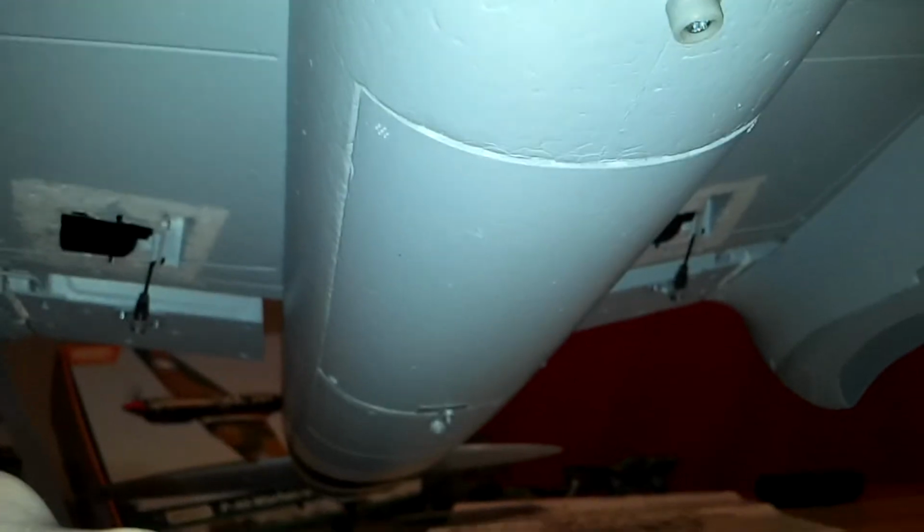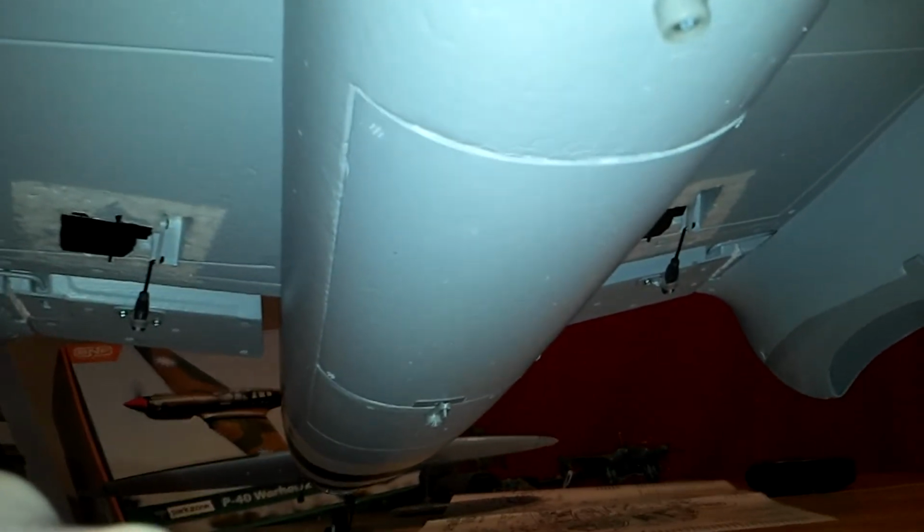Only other little thing I did notice, bit of a bad point, is that most Parkzone models do supply magnets or the new little push button hatches. This is the battery hatch, nice and scale. And you've got the receiver cover, which has got all your wires and your elevator and aileron servo inside. But they fitted them with these silly little twist latches, which really are not up to the job. As you can see, it's ever so loose there.